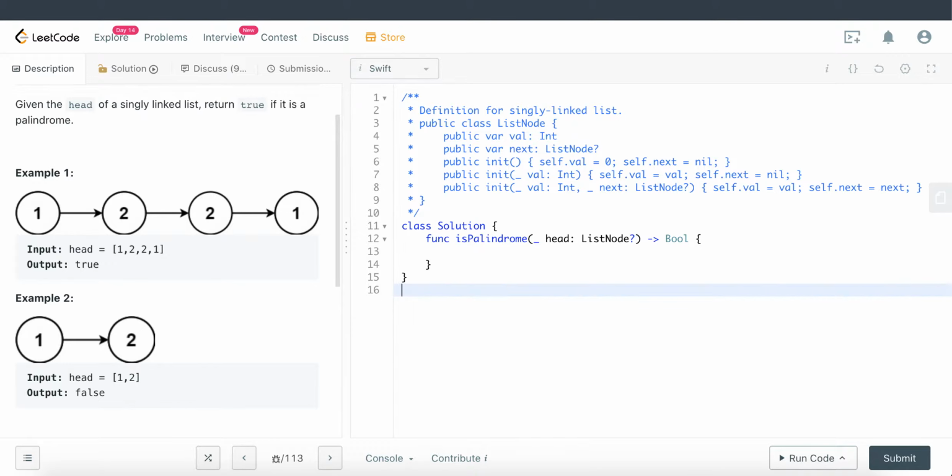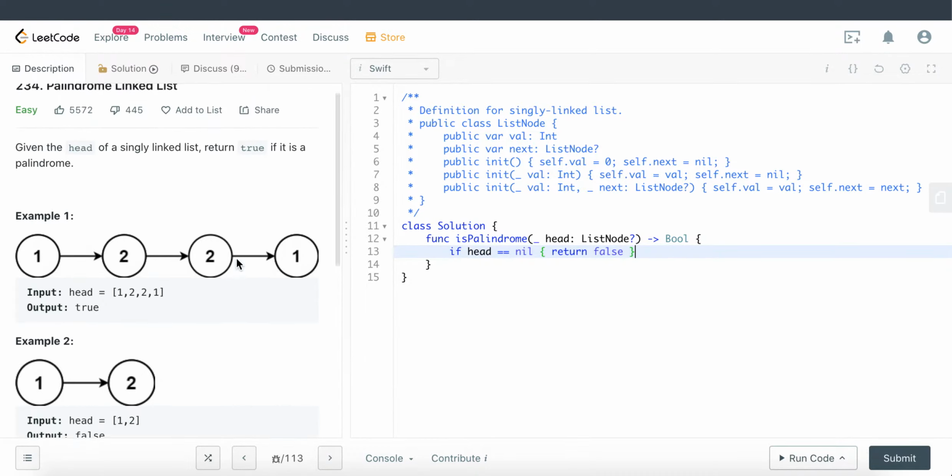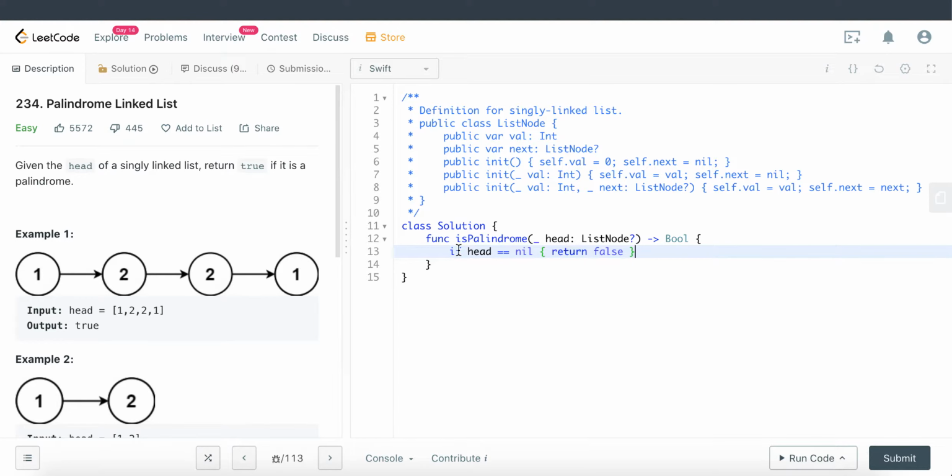Okay? So let's try and solve this problem here. So I'm going to do a quick optimization check here. If head is nil, then it's false, right? I think in the world of Leetcode, this is probably not going to happen. Head is probably not going to be nil, but it's just a habit of mine where if it's nil, there's no further operation required for us to do. So this is just a fast way for us to exit this function here for performance reason. So I'm just doing that, right?